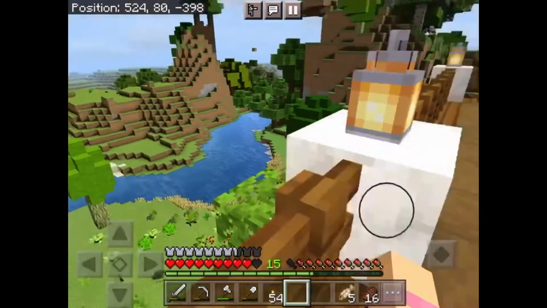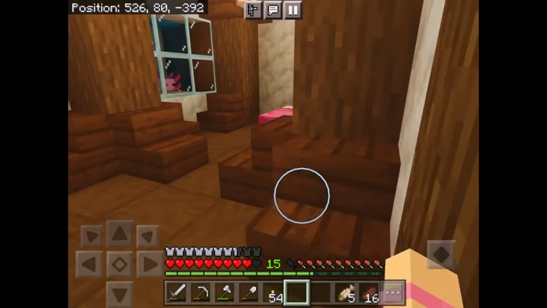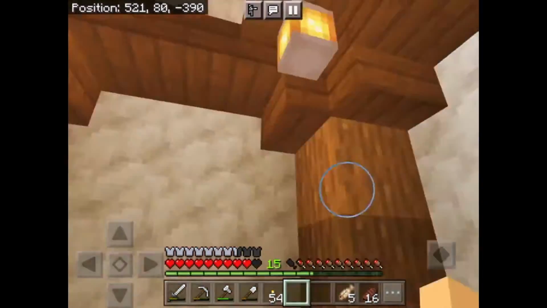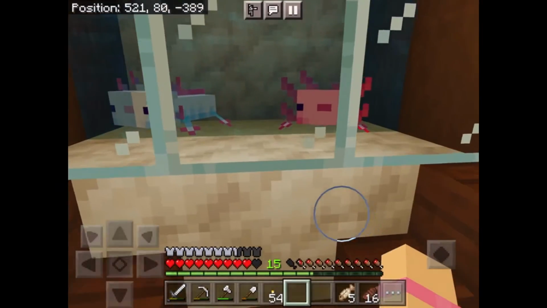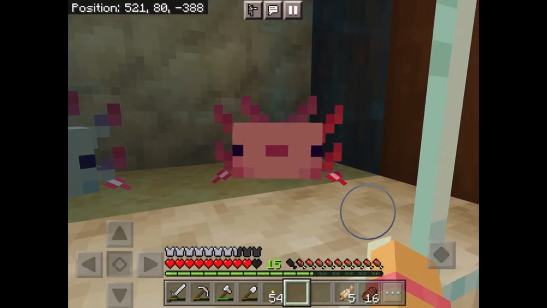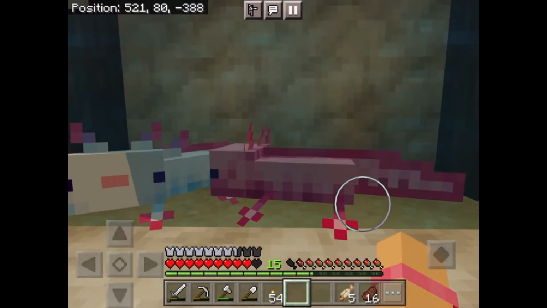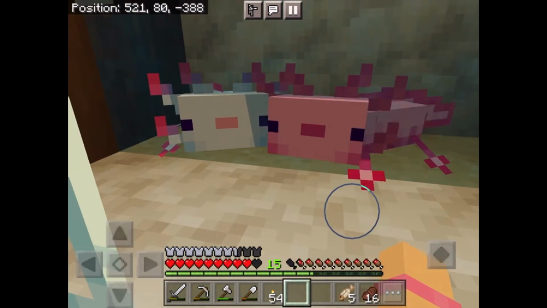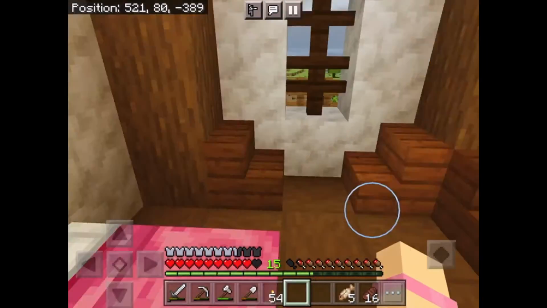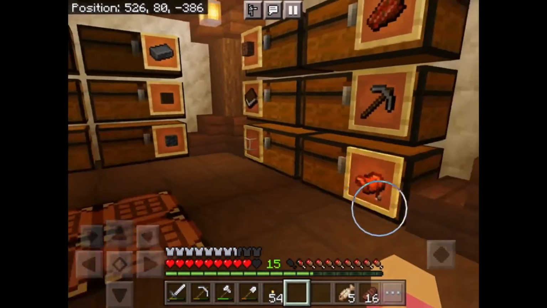As you can see, I have a nice balcony overlooking my garden. And if we go inside, there's doors to our right, we have my small bedroom, which I will be doing more interior work on. But we have a tank of 2 axolotls. Yeah, I know, they're just so cute. I called the pink one Petunia and the blue one Sky.